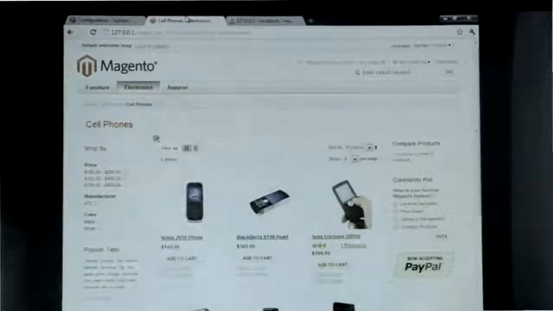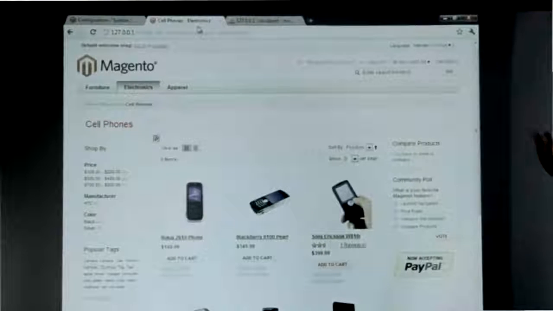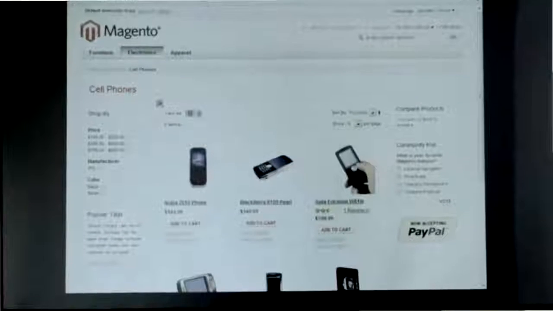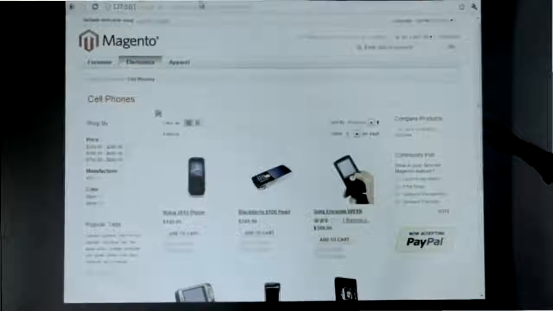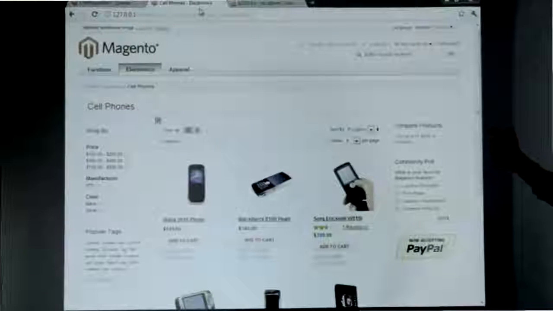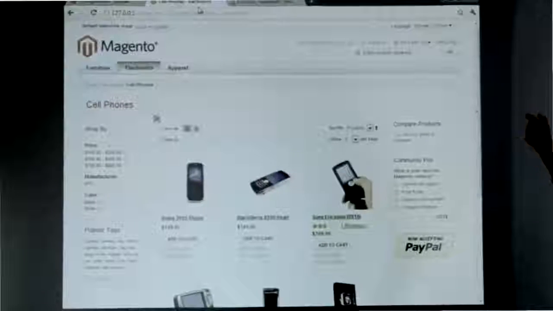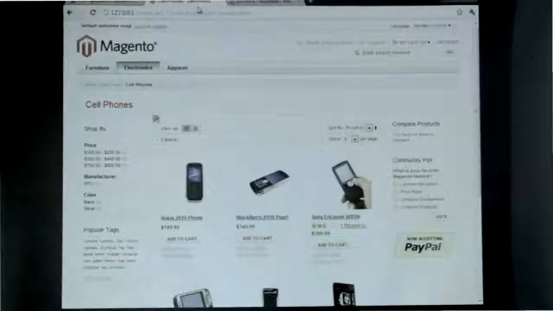If this were, let's see, say this category ID is 10, then if I weren't using these nice search engine friendly URLs, I would have my web root, and then instead of electronic cellphones.html, I would have catalog, category, view, ID 10. Not very good. Not very good for search engines.